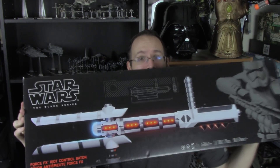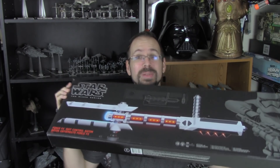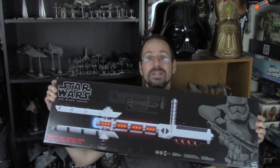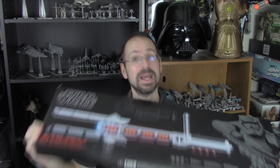What's going on everybody? Today I'm bringing to you something pretty big. This is the Star Wars Black Series First Order Riot Control Baton Force FX series. It's so big I had to zoom out pretty far and set up a different camera angle just to capture the box — the thing is monstrous. At $200, it's an expensive item, and I'm not sure if it's going to be cool enough to really justify that cost. I took a gamble on this one. I did pick it up at my local ThinkGeek store, so if you have one near you, you can probably find it there — it's also a great store to just walk around and look at stuff.